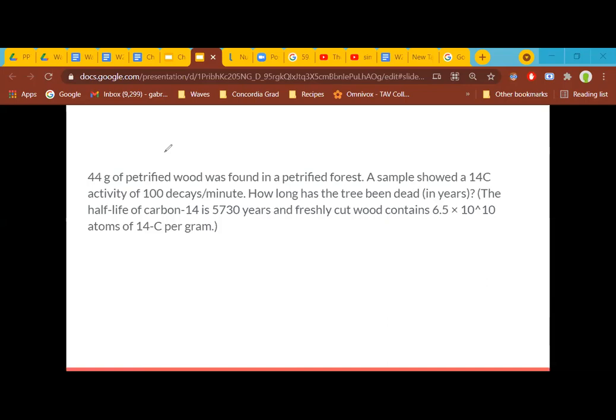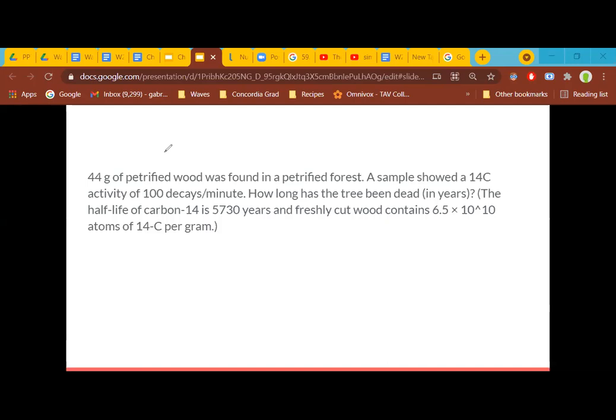In other words, when something is alive, like a tree or a human person, the carbon in our bodies is more or less constant. The body keeps resupplying carbon. But when it dies, the carbon doesn't get resupplied, so the carbon slowly withers away. So for petrified wood, it's been losing carbon over thousands of years.